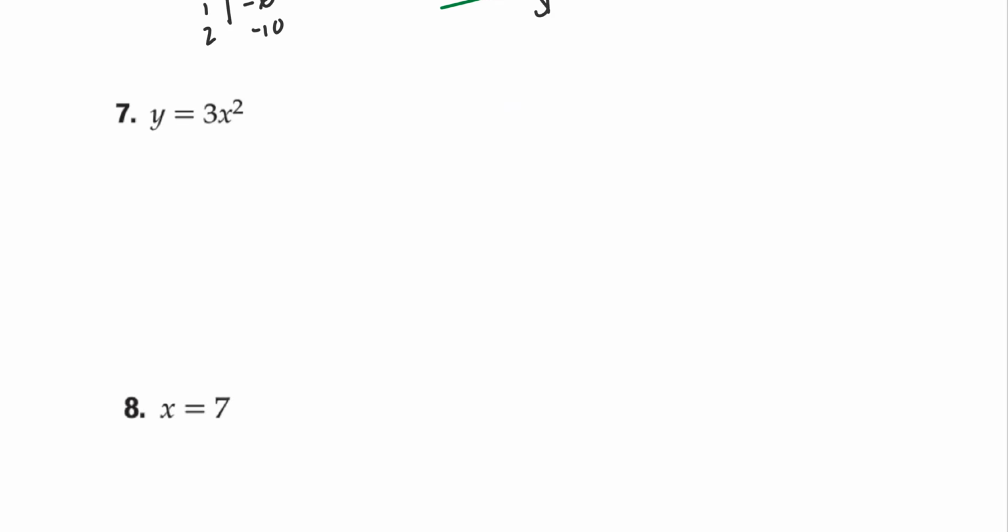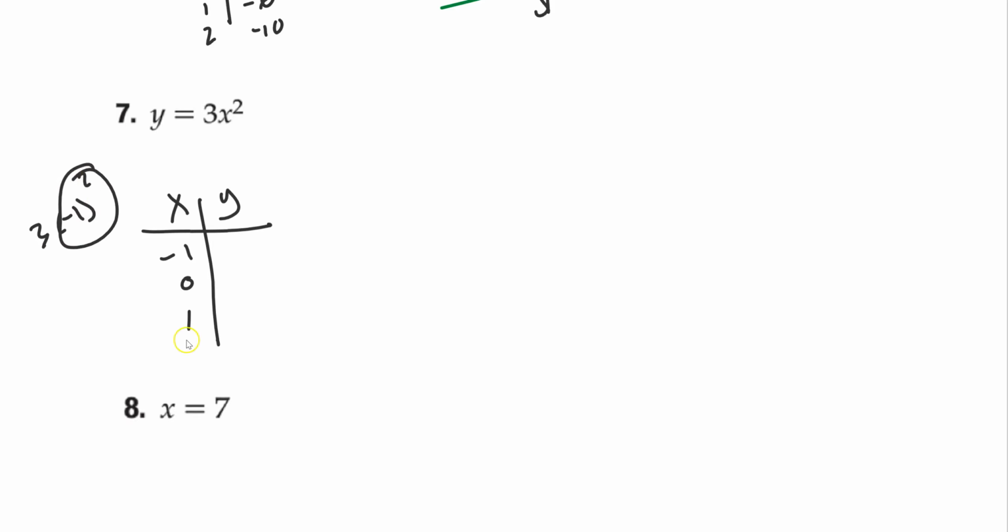Y equals 3x squared. Again, we haven't learned how to graph this yet, but the default always, I'm going to say this all year, default always is make a chart. So I'll plug in like -1, 0, 1, because I'm lazy. Plug in -1, you square negative 1, actually let's go all the way to 2. You do this first, I get 1, 1 times 3 is 3. Plug in 0, I get 0. Plug in 1, I get 3. Plug in 2, do this first. Remember, exponents go first. So 4 times 3 is 12.